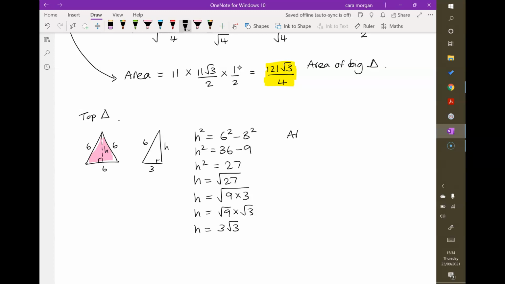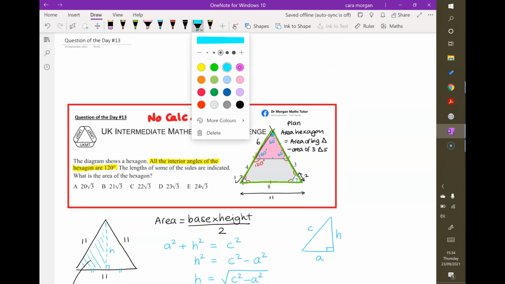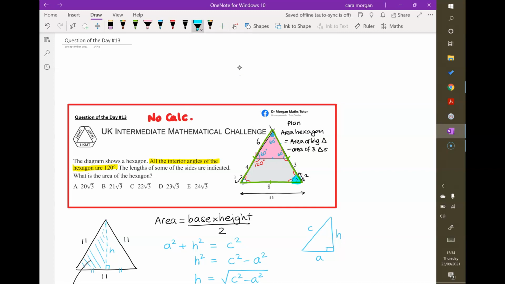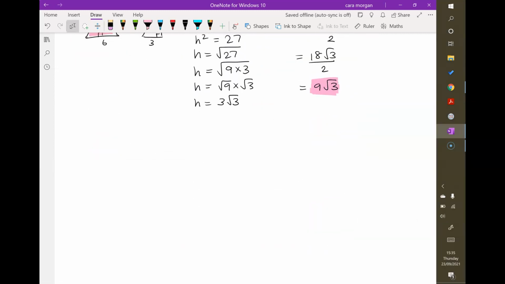Lovely. So therefore, the area of my pink triangle now is going to be the base, which is 6 times by the height, 3 root 3, all divided by 2. That's 18 root 3s divided by 2, which leaves me with 9 root 3s. Nice. That's the area of my pink triangle. Good. Let's go back up to the question again. Right, so I need a different colour this time. I'm going to have a luminous blue. Oh, yes, excellent. That is a triangle, equilateral with lengths of 2 units. Okay, cool. So we've got the bottom right triangle.